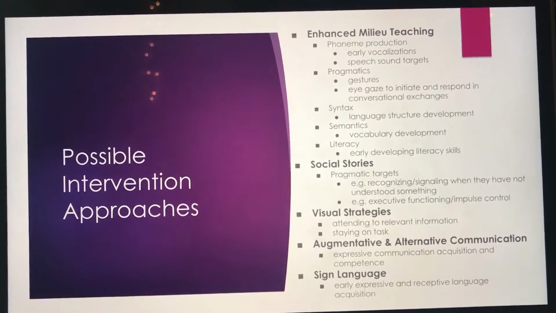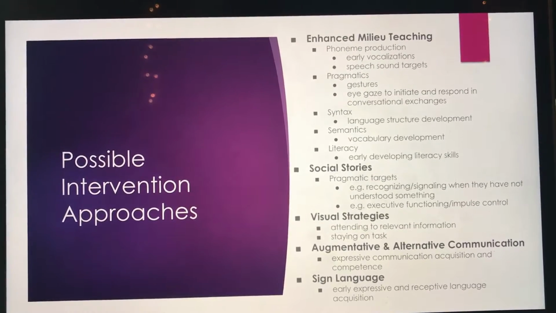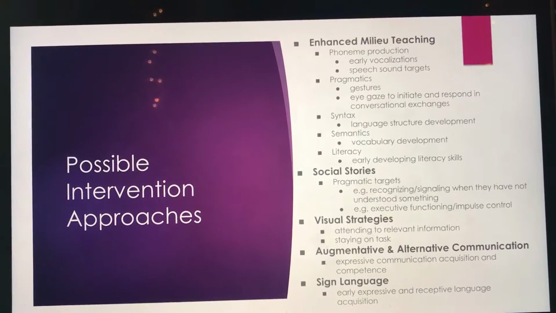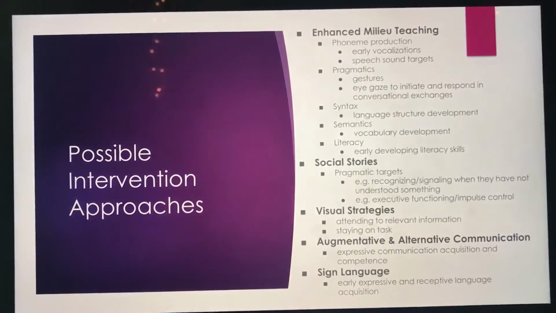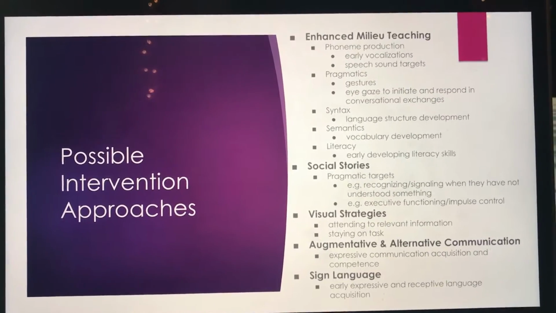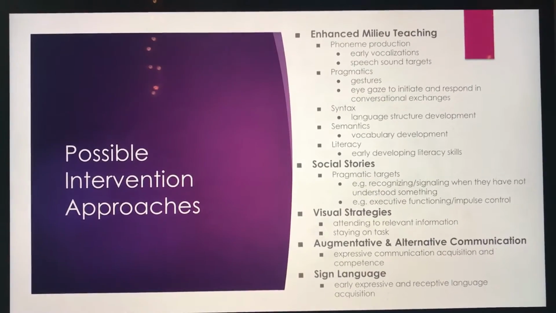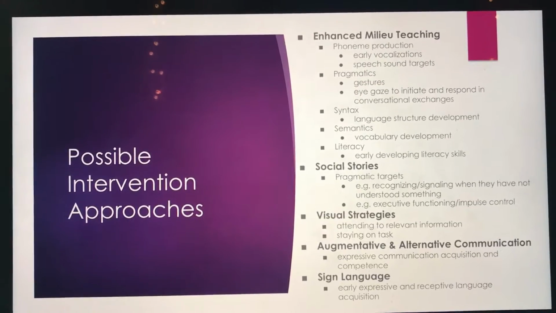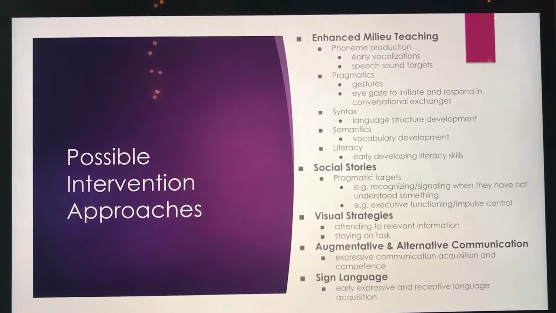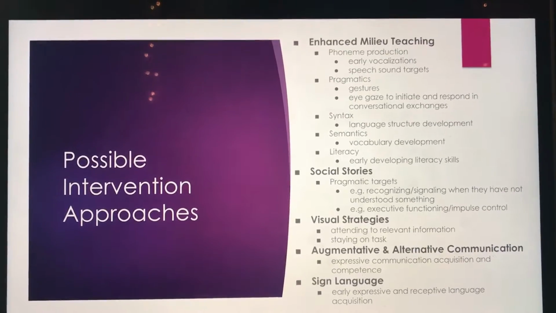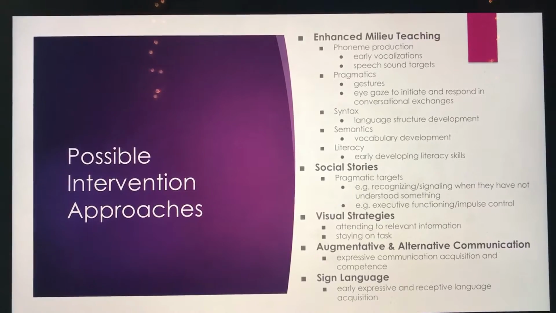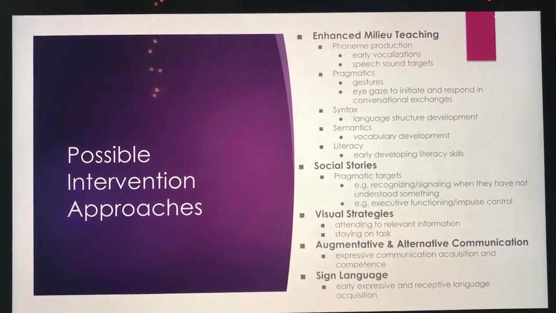Visual strategies can be used when helping them to attend to relevant information. So like I said, they have difficulty sometimes picking out the important pieces of information that they need. So visual strategies can help them for that, and also for staying on task. So this can help them just for daily tasks like getting ready in the morning or at school for doing academic tasks.